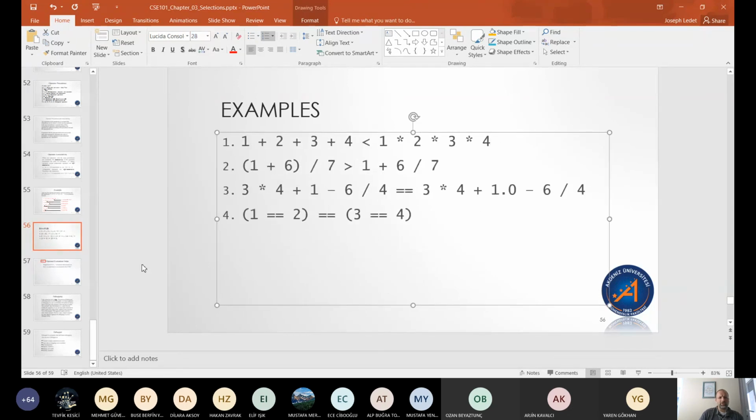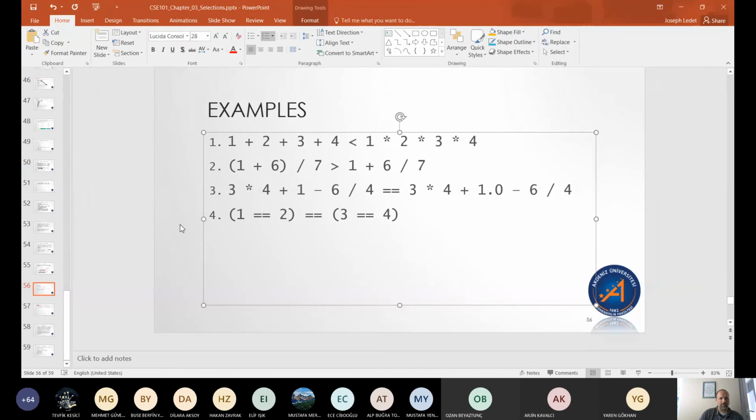All right, now what I want you to do is respond in the chat with what you think these are. Is this false or true? Is this false or true? All of them will result in a Boolean value, either false or true. In the future, when I do examples like these, I might not give only false or true. One might be a Boolean, one might be an integer, one might be a double, and so forth. Okay, but for today, all of these are going to be false or true. So go ahead and respond in the chat.